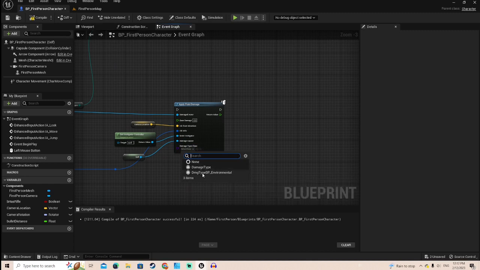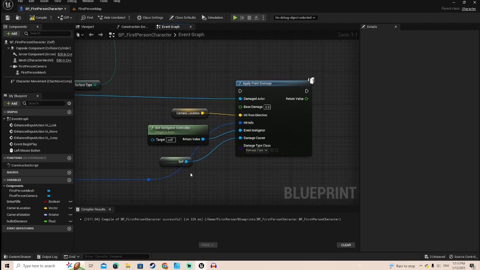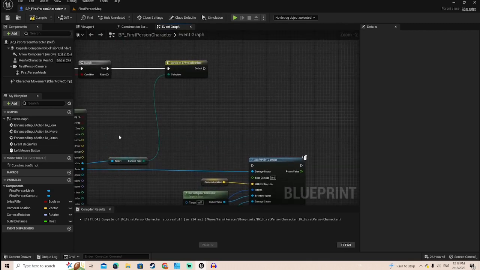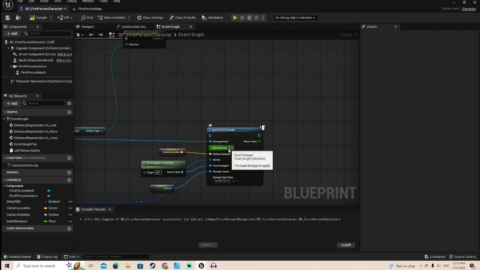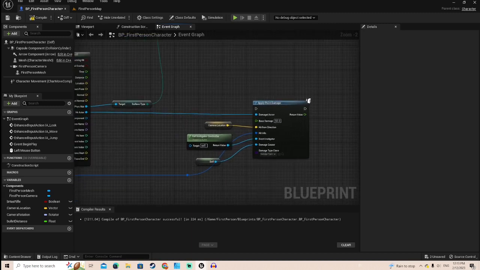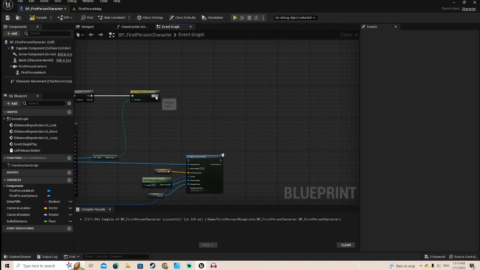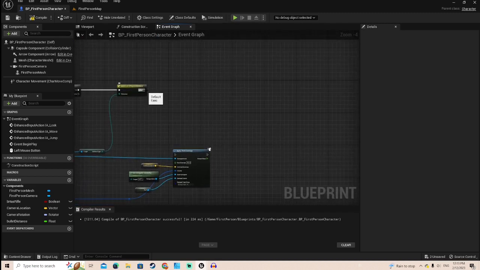Oh, I forgot. We also need to add damage. There's already templates, I guess you could say, presets. There's already presets to different damage types, so it's nice. And base damage, we'll just put 50 just because it was on that in the zombie game. And we don't really need to worry about this. This is actually disconnected from everything else. But the default, that's the one we really want to worry about.